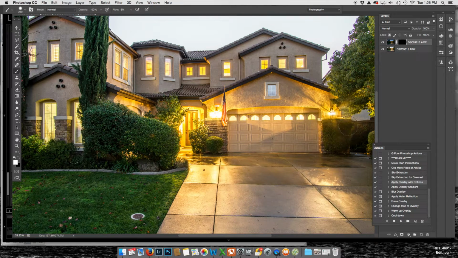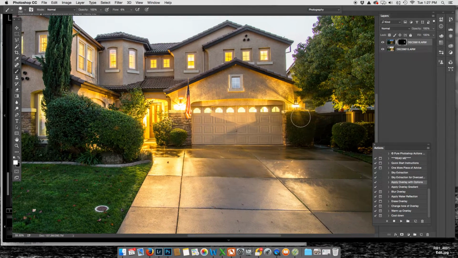Okay, right down in here. Bring down the exposure here. And I'm not going to spend as much time as I did on the final image. Actually, I'm going to take that out. I'm going to press X for black and erase it. Bring it back. That's something I realized in the finished product I didn't like as much. And these lights are giving a weird X thing there. I could probably fix that.